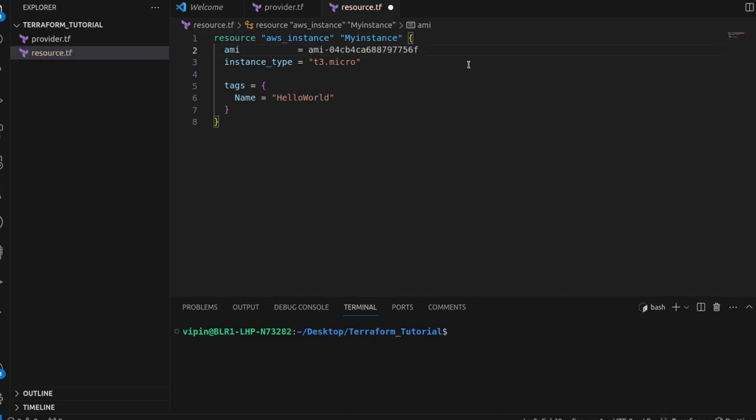Just copy it, go to the resources script, and just give it double quotes for the AMI ID. Mention it under double quotes. Okay, so I am going to launch the instance type as t2.micro, and the name tag we are also giving. Whatever instance we are going to launch, that instance will have this name, hello world. If you want you can change it, not an issue.